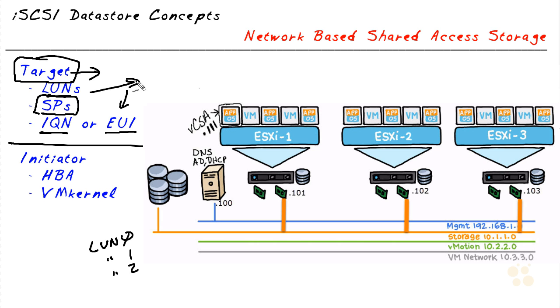So we can kind of think of this top half here as the server portion for network-based storage with iSCSI. And the initiator, the client if you will, is going to be our ESXi hosts. Now in order to communicate and work with iSCSI, we need an HBA, which is an acronym for a host bus adapter. It's a card effectively that needs to be inside of the ESXi hosts, which among other things would do a lot of the processing of the iSCSI commands as they go back and forth between the ESXi host and the storage appliance. It also could have connectivity to the storage network, that host bus adapter could.